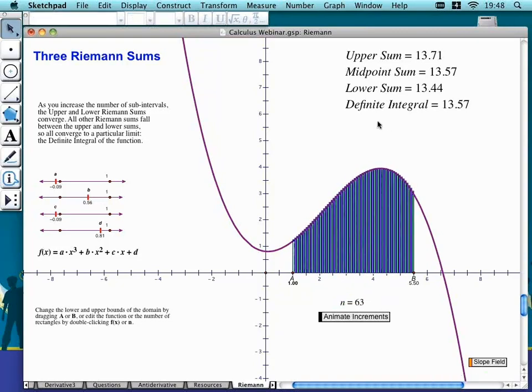And this particular sketch adds up the areas of all these rectangles, and here's the upper sum, here's the midpoint sum, there's the lower sum, and because we can do this analytically, we've also calculated the actual definite integral, which at this point, to this level of accuracy, is indistinguishable from the midpoint sum.